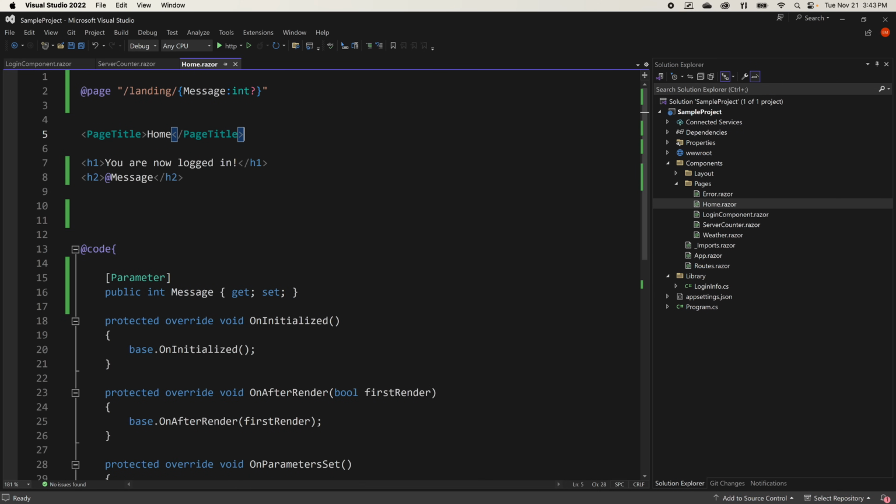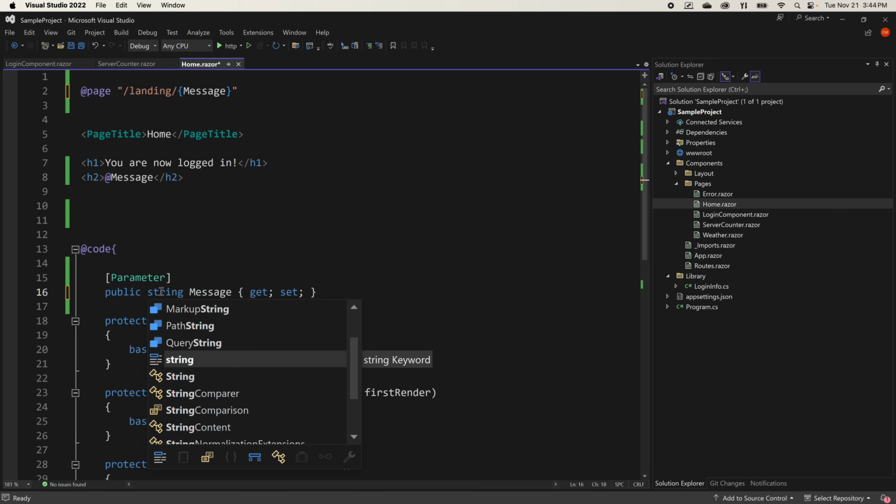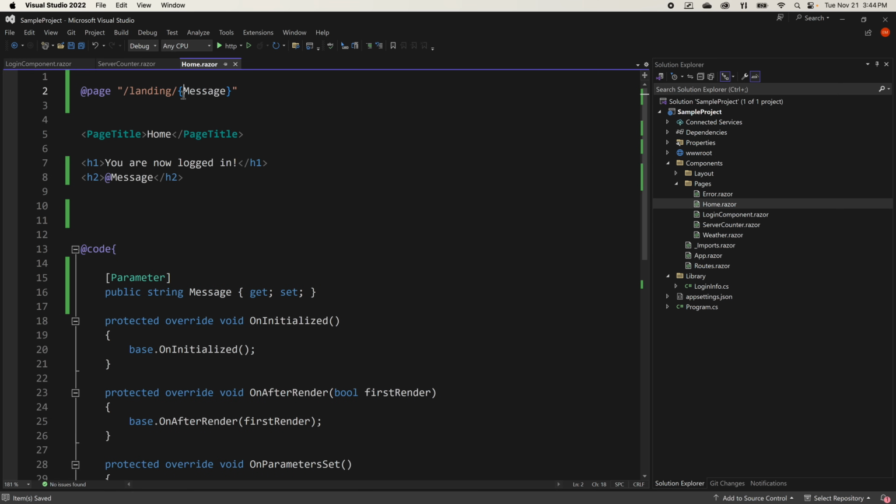Parameters can also be specified as catch-all by prefixing the wildcard with an asterisk. When specified like this, everything after the static part of the route is passed into the parameter.